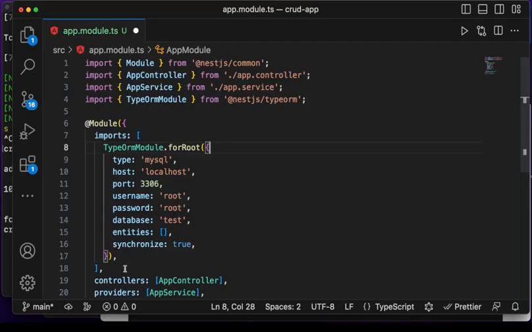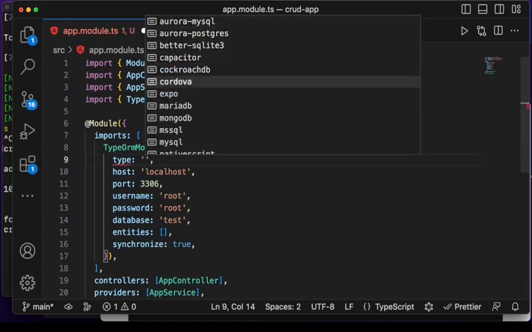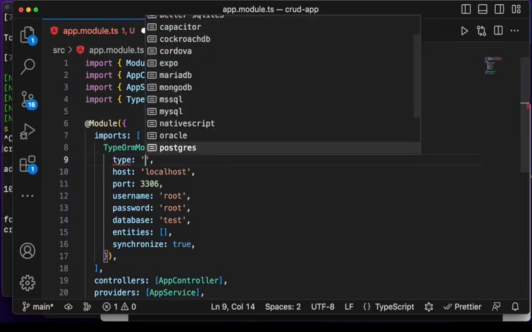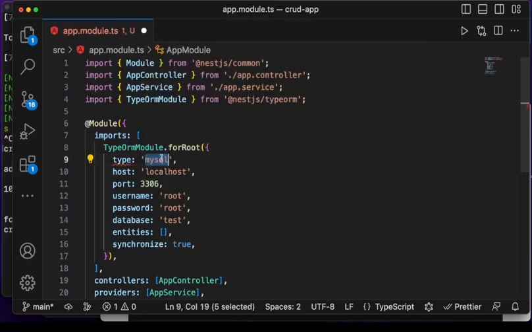So let's look at what we have for this configuration. The first item here is where we specify the database we want to connect to. In this example, MySQL, you can see there are other options, MariaDB, MongoDB, Postgres, etc. But for our use case, we are making use of MySQL.